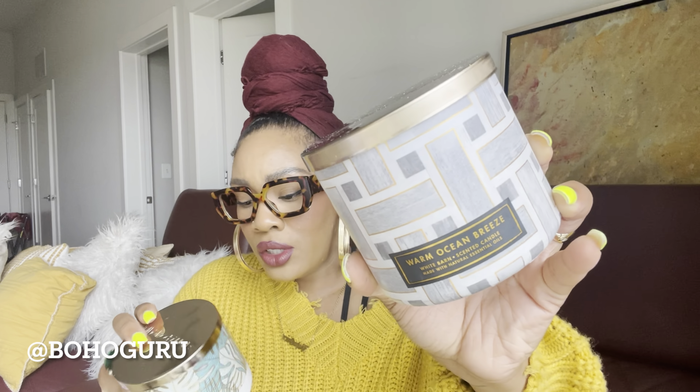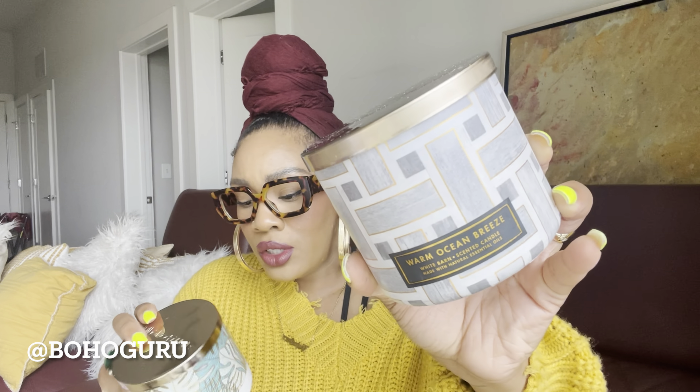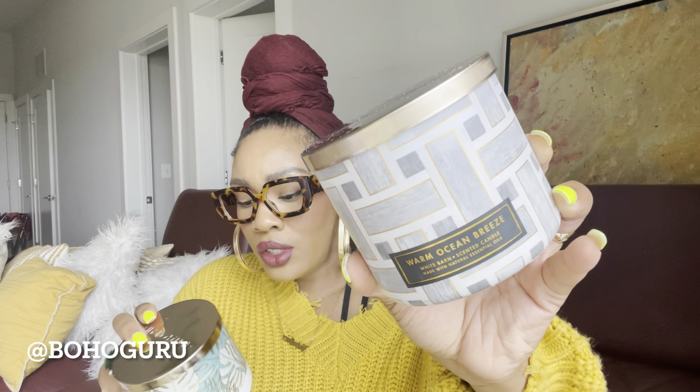That's it for 75% off candles! I have one 75% off body care item and then we're jumping straight into fall. This is my one 75% off body care find — I'll insert a video on one of the sides of what was left of my 75% off body care. I did pick this up — the Sweet Strawberry Scoop, which is sugar pink strawberries and vanilla bean ice cream. This looks like it went with the Red White & Blue Cake collection. It was a soap I had not smelled before, and it smells really good — just a really sweet, bubbly, creamy strawberry scent. It'll be really fun to use during the summer.